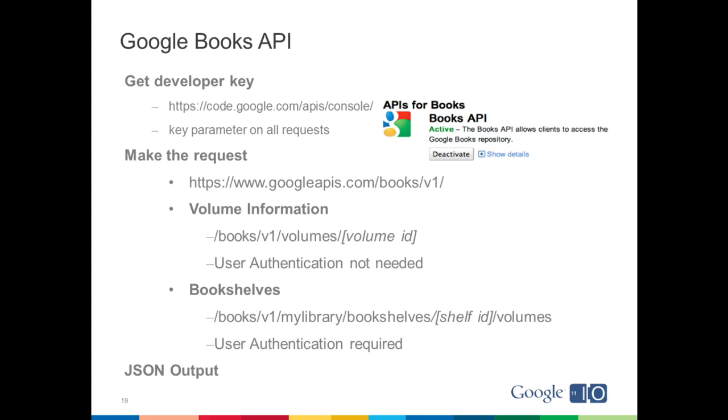And then we have two types of feeds here. We have the volume information feed. The volume information feed doesn't require authentication, and that's where you'd be querying metadata, right? So give me the books that are about Mark Twain. Give me the books about whatever. And then we also have the bookshelf query. This is where you would be querying the user content. This does require authentication. This is where you're going to be doing the OAuth on behalf of the user.